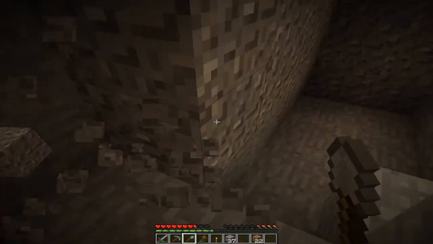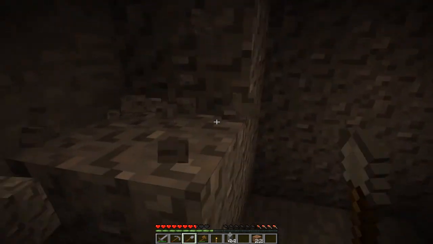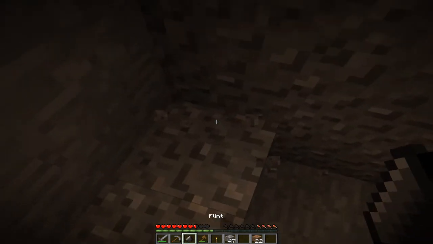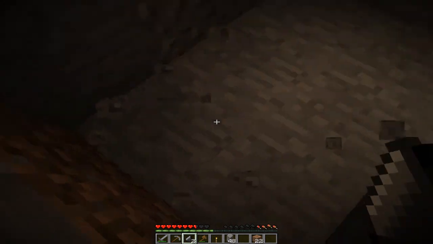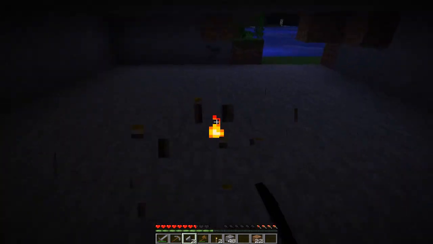There's no flint. Yeah, we're literally right next to spawn in our house, so it's easy to get here. I found a piece of flint! And then got all my stuff back. Yay! And I'm on full health, so... I'm full hunger. There you go.